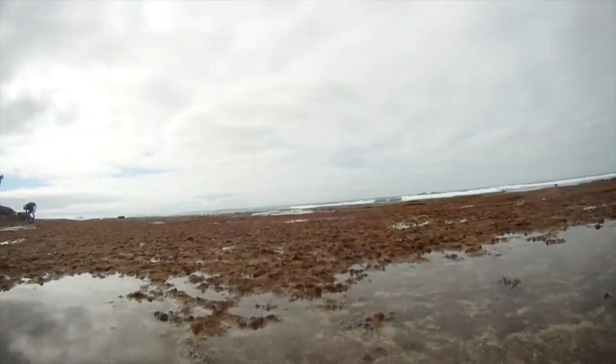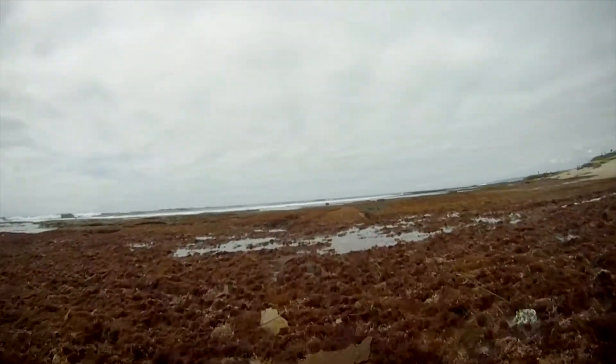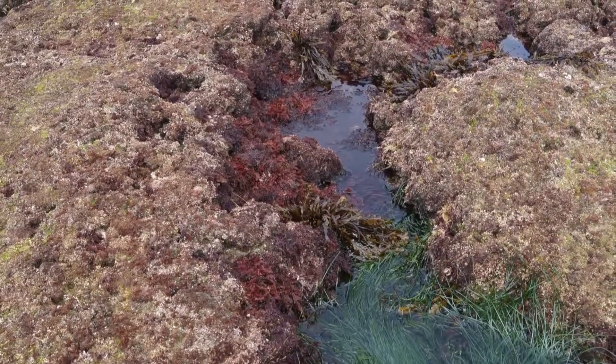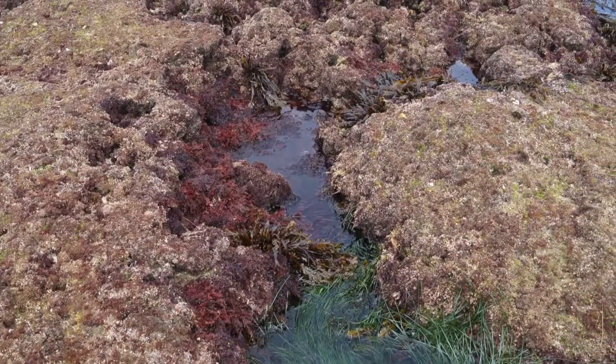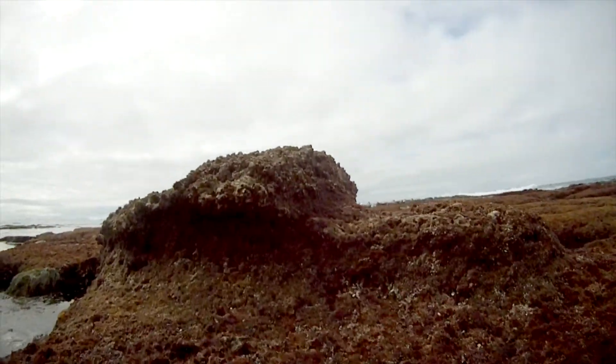The tide pool area then extends many yards out into the ocean. At lower tides this is a broad flat area covered by low-growing red and brown algae. This area has quite a few anemones and pockets of limpets and red thatched barnacles, so be on the lookout when moving over this area.